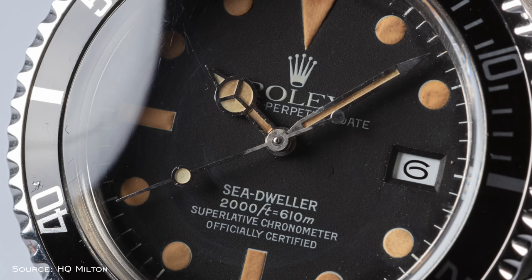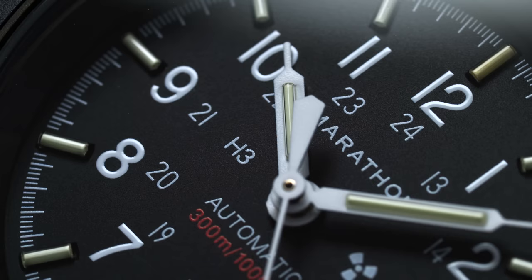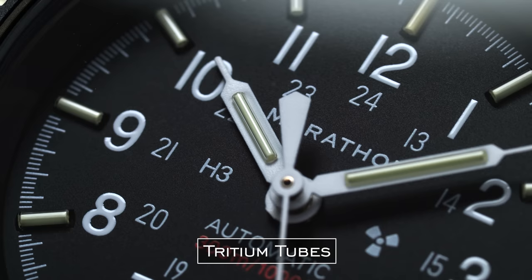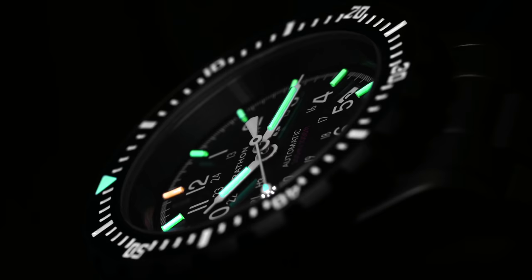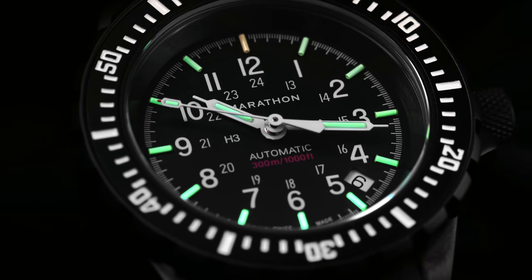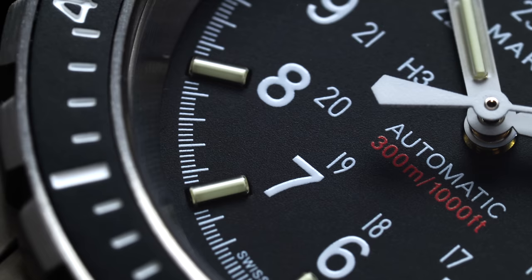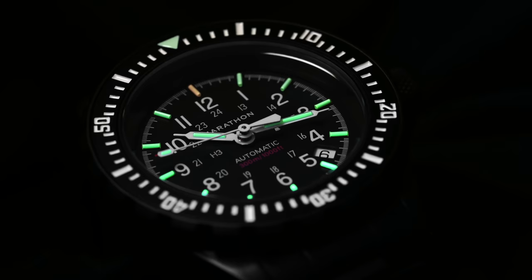You can usually notice when tritium is present on a dial because it will be denoted near the six o'clock position. Then there are tritium tubes — encapsulated tiny glass tubes filled with tritium gas that glow without the need for an external light source. However, given the tube construction, options can be limited in dial and hand designs. The half-life of tritium is limited to approximately 12 years, meaning dial replacement may be needed for long-lasting watches. But importantly, tritium tubes are constantly illuminating, making them actually more reliable in complete darkness.